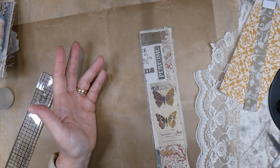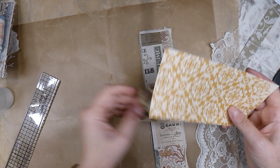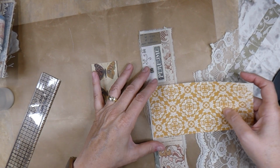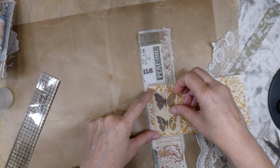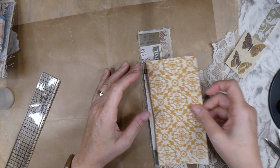So I'm thinking, oh, this has got a lot of green and this in it, so I think it would be nice to have some of this as the background, and then that makes that stand out a little bit more.